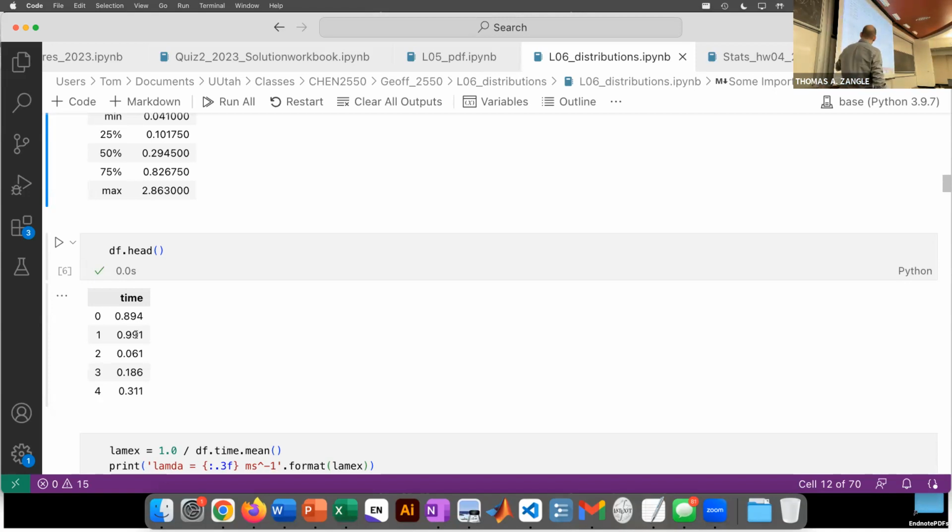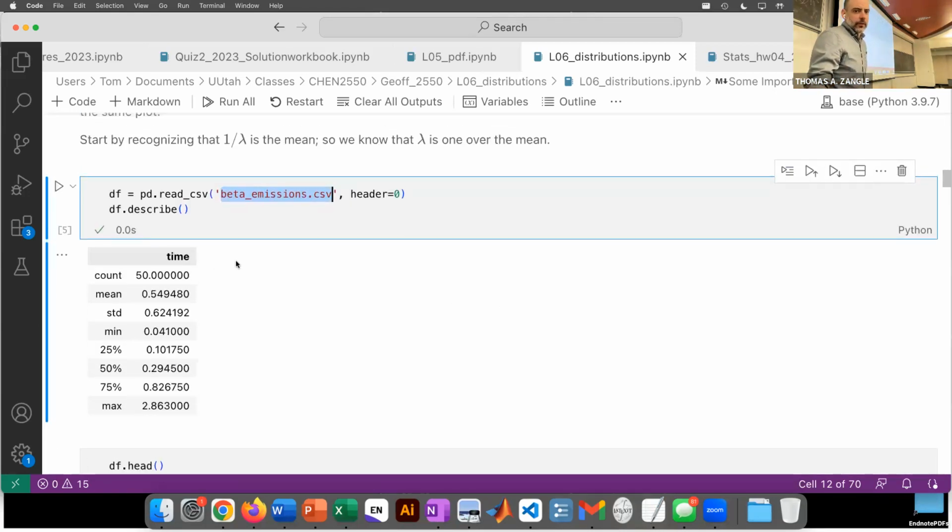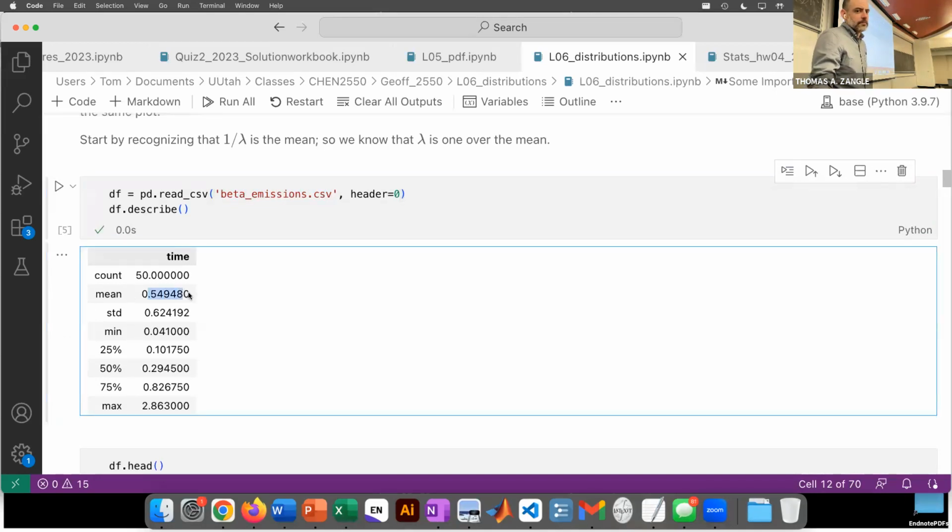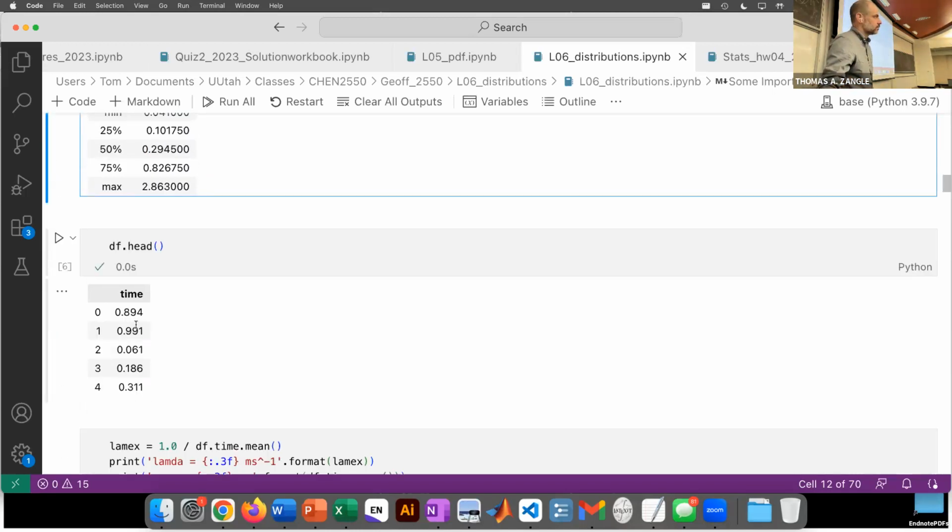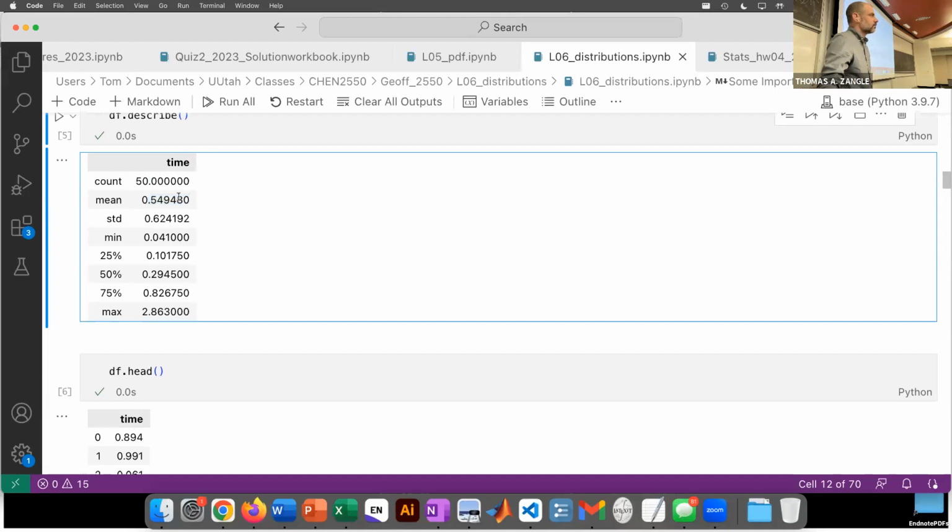So we might expect that this kind of data follows an exponential distribution. Here we're going to investigate whether or not this data is well fit by an exponential distribution. Given that the exponential distribution really only depends on the mean time between events, we're just going to take this list of event times and find the average time between events. In this case, it's 0.55 seconds. Now with that, we can plot what the PDF would be for an exponential distribution with a mean time between events of 0.55.